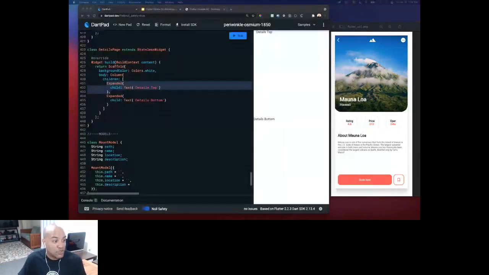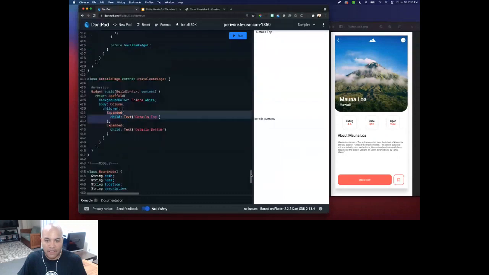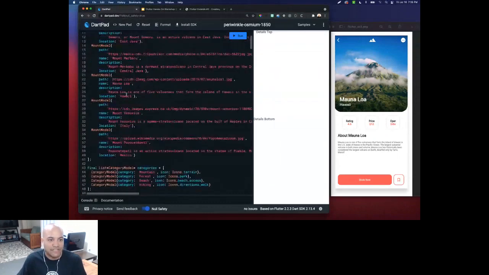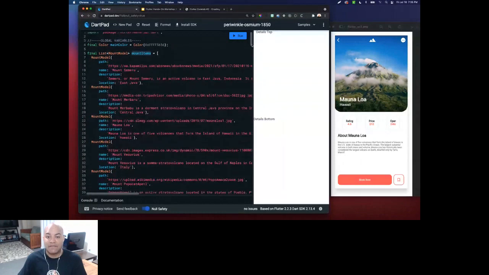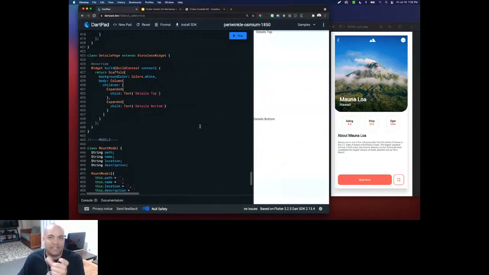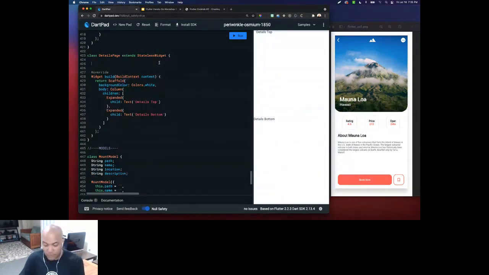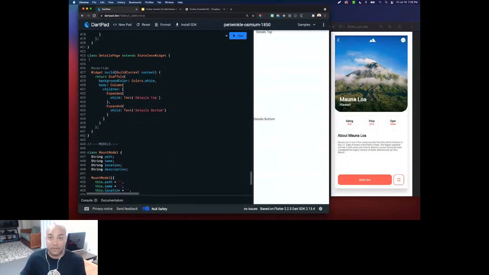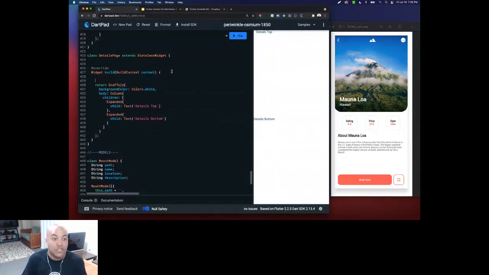So the first thing that we're going to be doing, because remember, we already have all the information coming, already populated in here, like the mounts information. You see we have this array here called mount items. Just for the development of this page, we're going to be hard coding the first element of that array, so we can populate this page. So please follow along, inside of the build method, on step number 4. Inside of the build method, you're going to be creating a variable. I'm going to call it, you can call it anything, but if you want to follow along, you want to call it exactly the same. So let's call it selected item.